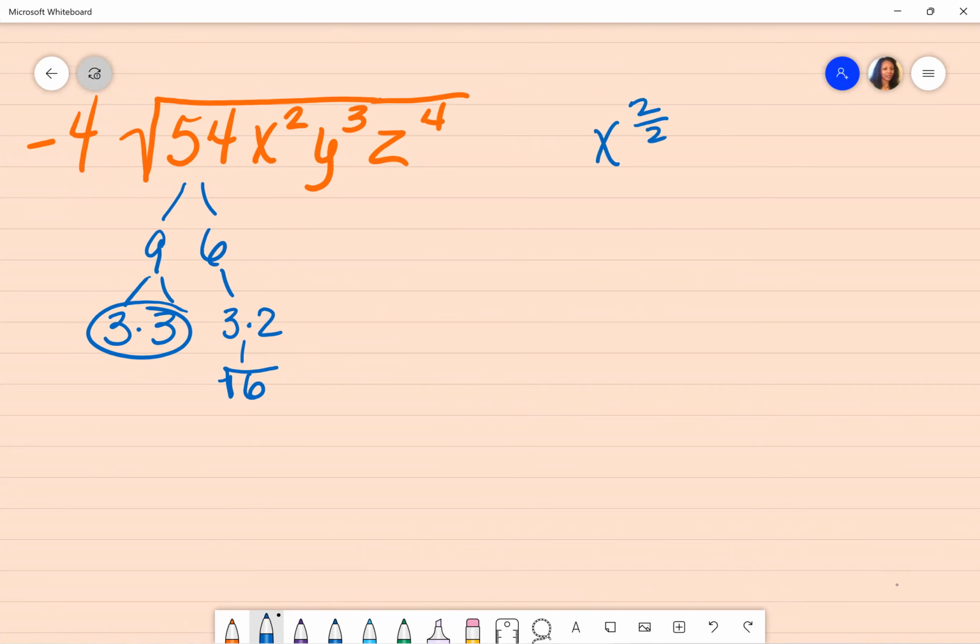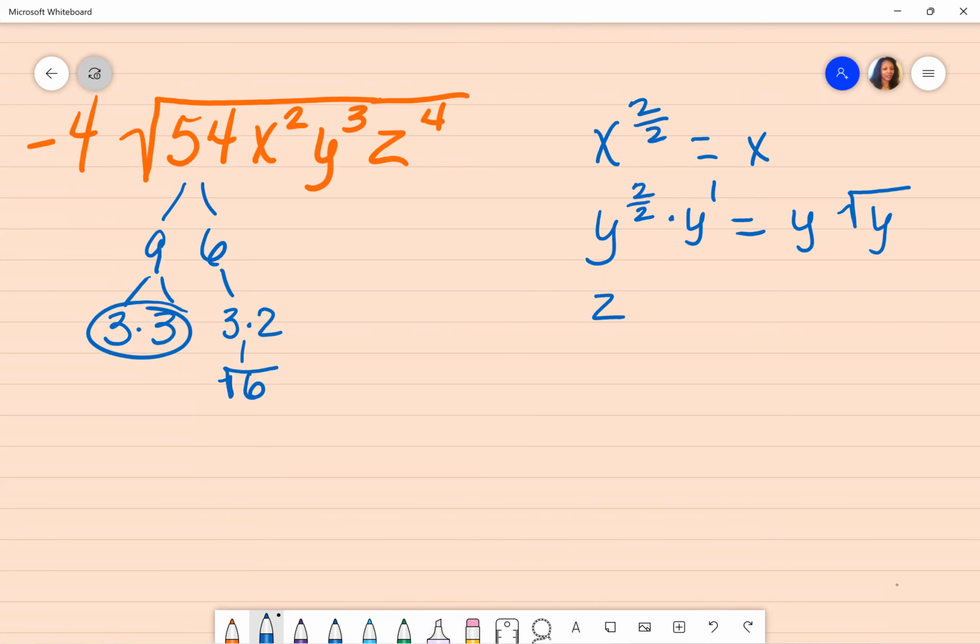So I'm going to take x squared, and I'm going to divide it by the index of 2. So that leaves me with 1x that can come out. Y cubed is really y squared divided by 2 times 1y. Again, the top 2 numbers have to add to equal what I started with. And I grab that 2 because that's the closest multiple that is before my exponent that's shown. So this results in y, and then I have to leave one of the y's under the radical.